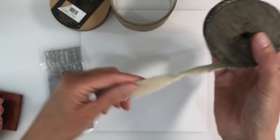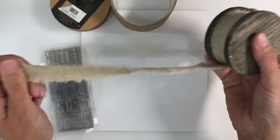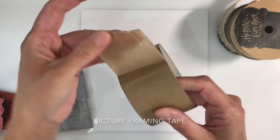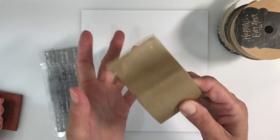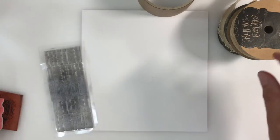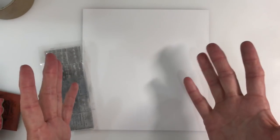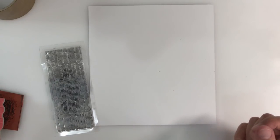I also want to try and use some of this Hessian linen ribbon that I used for the collage prompt last week. I've got some Hessian here as well, and also some of this bookmaking tape that I thought would work with the colour scheme that I've got in mind for this week. I've also got a few other bits and pieces that I may or may not use. So I'm going to put this onto a mixture of fast forward, and I'll do a voiceover if necessary, talking to you about what I'm up to throughout the video.